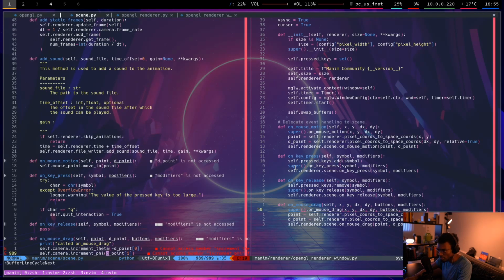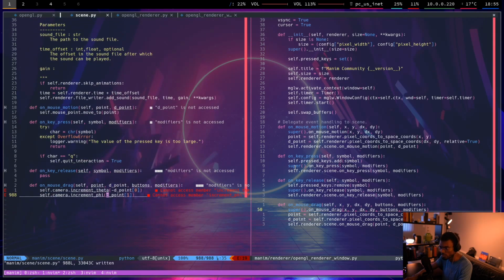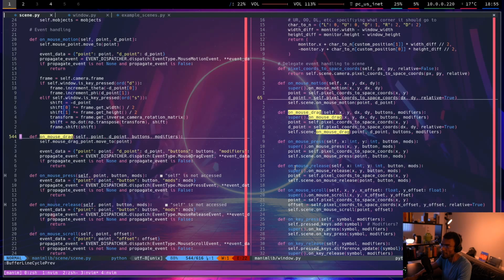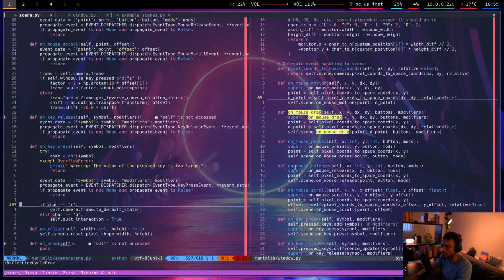So scene drag, that works. Cool. So I guess I can use the R key to reset it. Camera frame, that to default state.